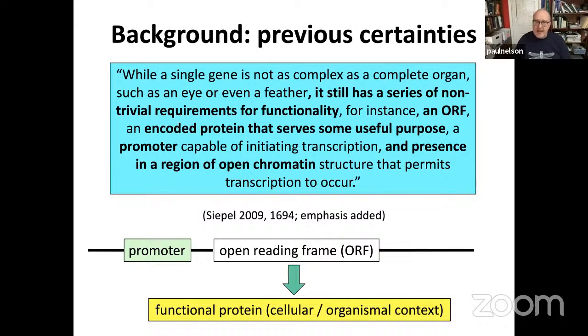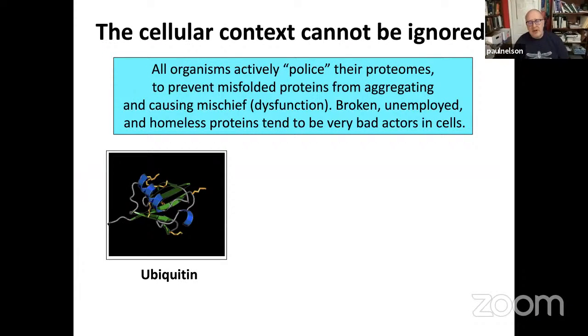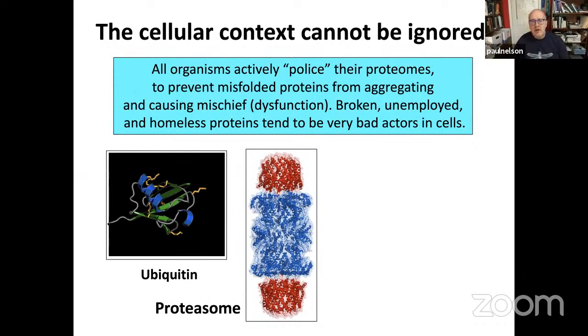Part of the reason for that is to have a functional open reading frame. There are non-trivial requirements on that sequence, such as having a promoter in the right position, being able to have its protein product be incorporated into the cellular context and do something, right? Have a role to play. And the cellular context cannot be ignored.